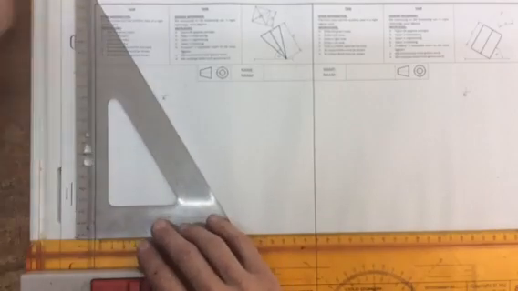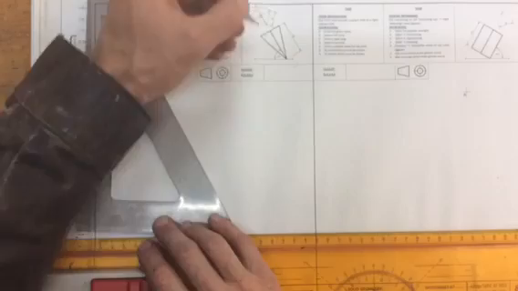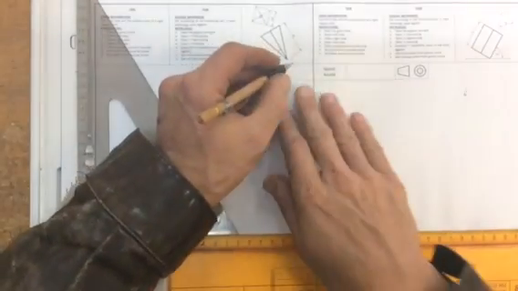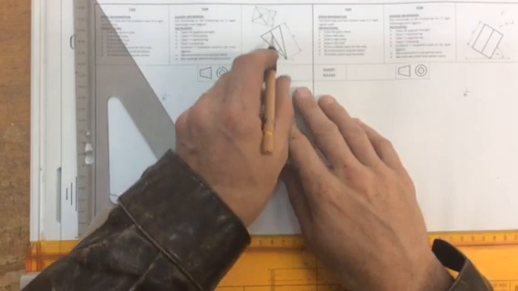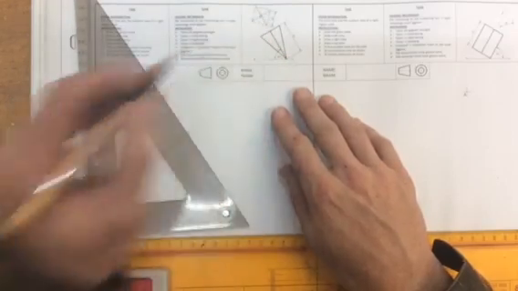Alright, on your exercise they've got these little lines in hidden detail. That is actually incorrect, they must be solid because where am I standing to get that auxiliary view? I'm standing over here looking in that direction, therefore I can see all of these lines as being solid, not hidden detail.